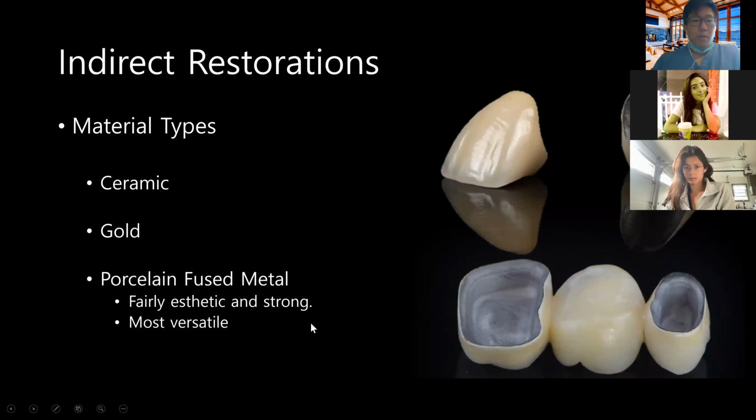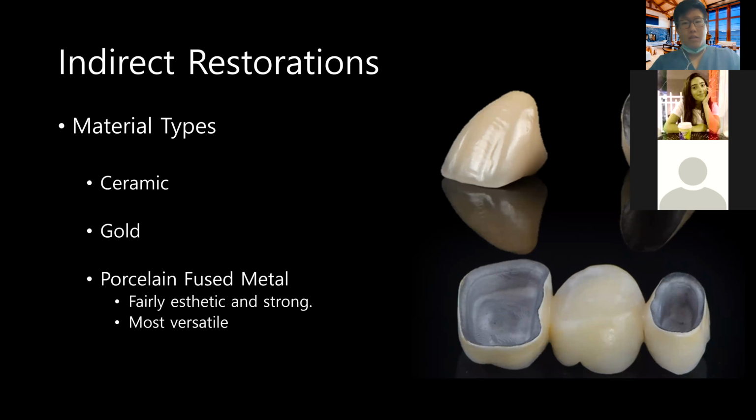Okay, so porcelain fused to metal, the last type. I gave a lecture on this in detail last quarter, but basically it's exactly as it said. So there's a metal coping underneath, and then surrounding the metal, there's a natural shade of porcelain that's covering the metal. So it gives you a good amount of strength and good amount of aesthetics. Okay, it's not as aesthetic as ceramic, and it's not as strong as gold, but it's like an intermediate between the two. So as a result of that, it is the most versatile crown. It's aesthetic, so you can use it on the front teeth, but it's also strong, so you can use it on the back teeth as well.